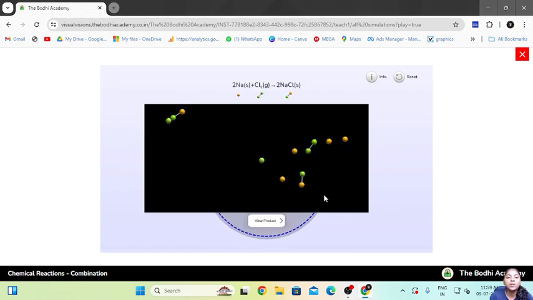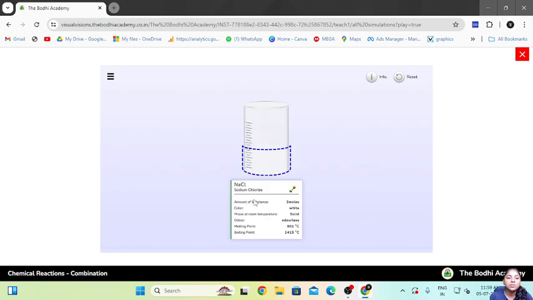So these are all the molecules of these compounds, and see how they react to each other and combine together. See over here. So this is how the sodium and the chlorine compounds will react to form the sodium chloride. So here we have a product, that is sodium chloride. The amount of substance formed is 2 moles. The color is white, and at room temperature it is in solid state. Then it is also odorless, and these are its melting and boiling point.